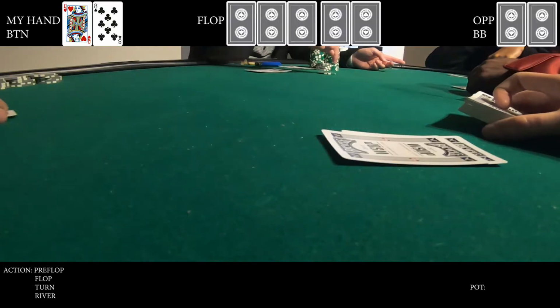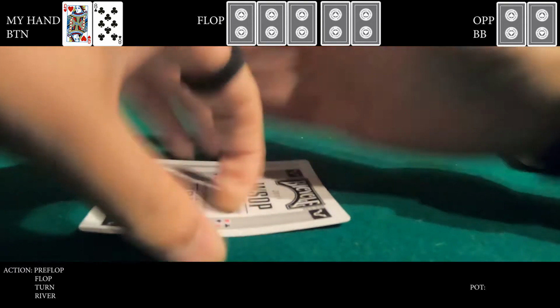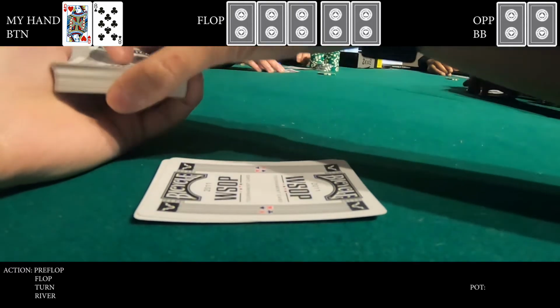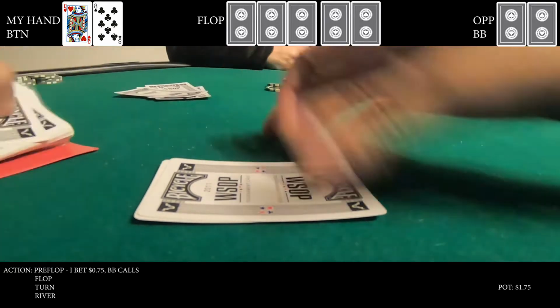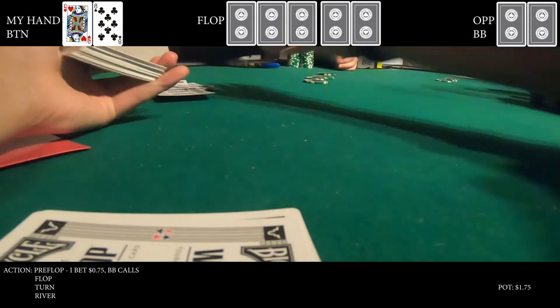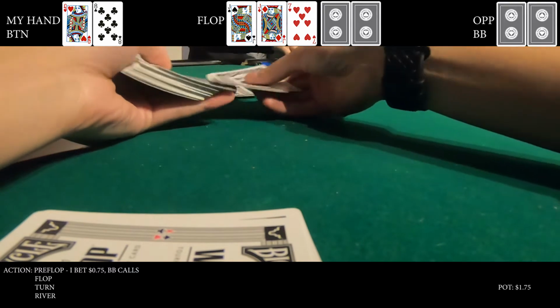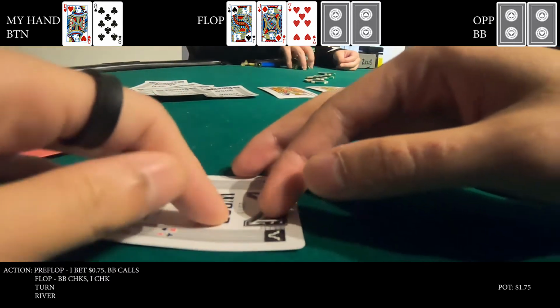First hand of this 5-handed poker game, I'm looking at Queen 8 offsuit from the button here. I go ahead and bet 75 cents. The big blind defends and everyone folds, so heading into the flop heads up. Flop comes Jack 7. My opponent quickly checks. Going to play some honest poker here, so I check back.